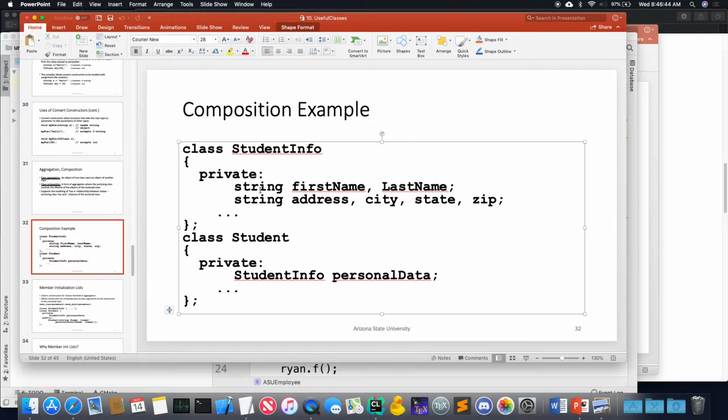Basically, any form of objects that we handle in this class are basically composition anyway, because string, or pretty much any object you have used so far, handles that dynamic memory allocation itself. It handles when it's created and when it's destroyed. And string is no exception here.